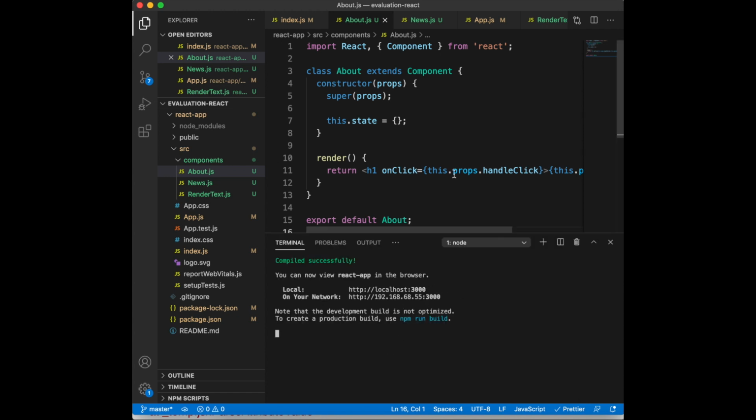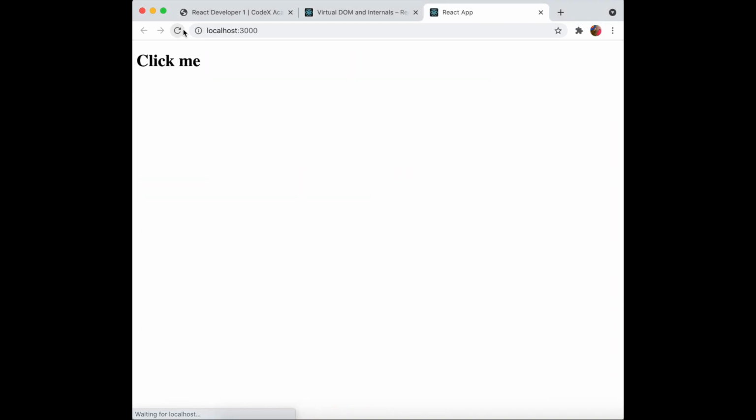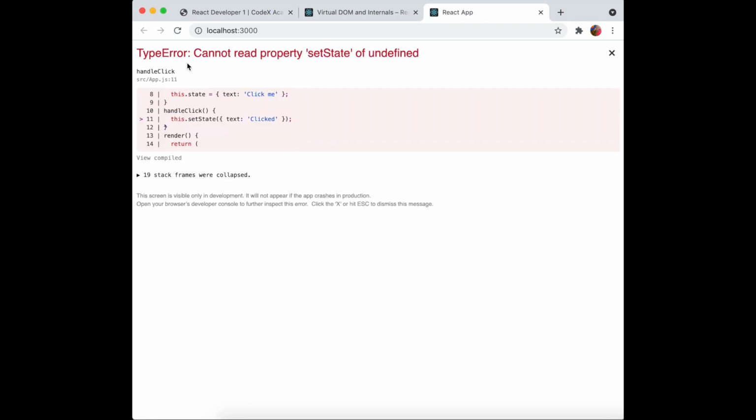It's compiled successfully, but let me just quickly, oh yes, something happened, but when I refreshed it worked. So I'm going to click here now, and there is an error, set state of undefined. Okay, why do you think this happened?